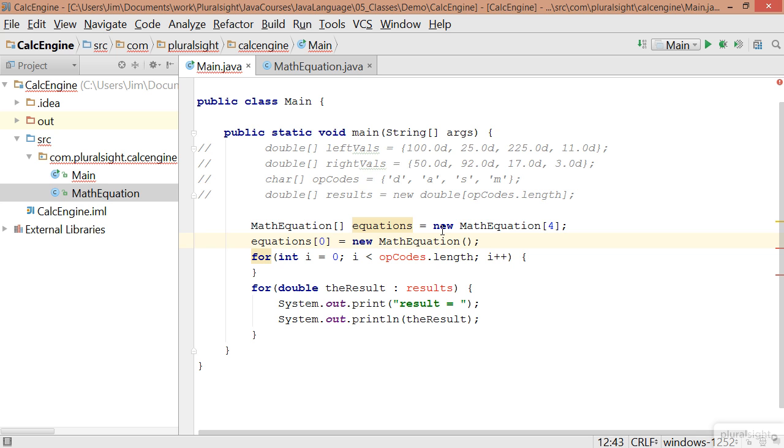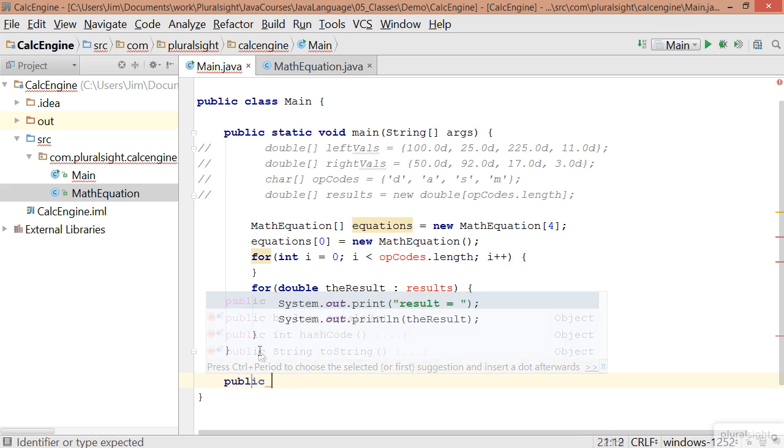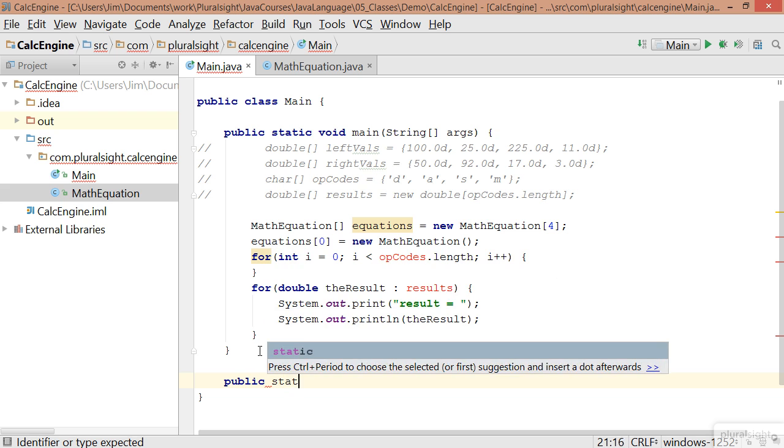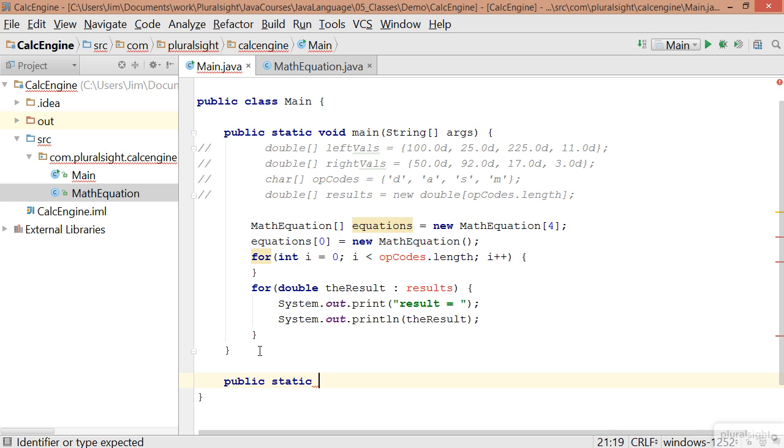Now, since I'm going to have to do that 4 times, this is another great chance to use a method, right? I can use a method to encapsulate all that work of creating a new instance and setting all the values. So I'm going to create that here inside of my main class. I'm going to create a new method here and call the method create. I'm going to mark it as public. This uses a modifier called static that we haven't talked about yet. We'll talk about that one a little bit later in the course. Let's just go ahead and put it in for now.